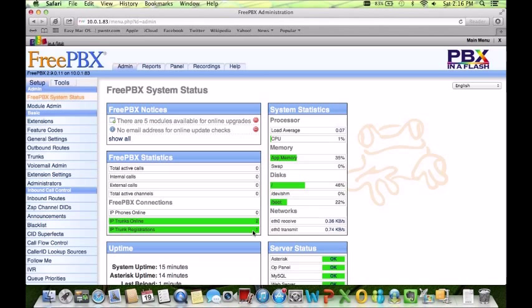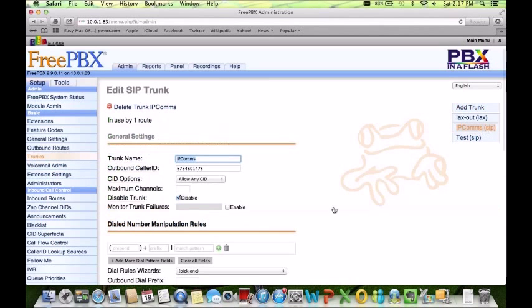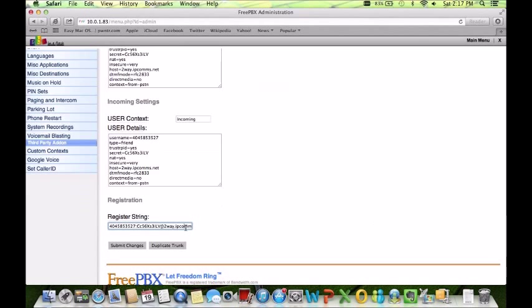Now, of course, if you guys want more reference about this video, be sure to go and click our setup for a SIP trunk video, and it will give you the exact same steps as X. It roughly is the exact same thing. The only difference would be just the register string. But there's a quick tidbit that I need to let you guys know of. In the SIP trunk, it's very important that you add the SIP contact field behind the registration string, because some providers need that inside of their package. So please be sure to set up the username:password at the domain/the SIP contact. In this case, it would be the same username.